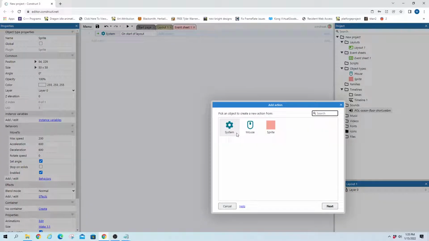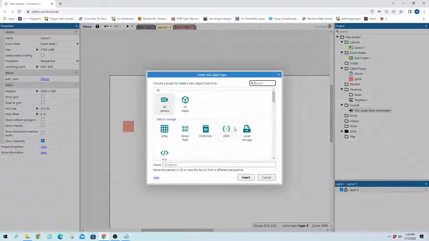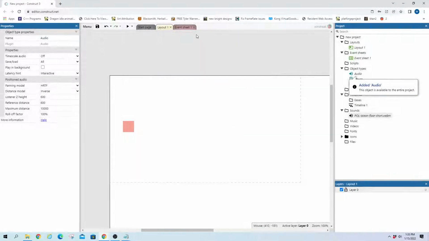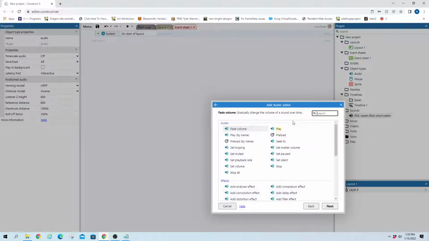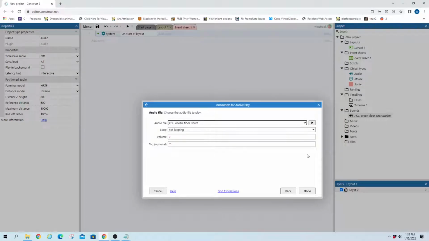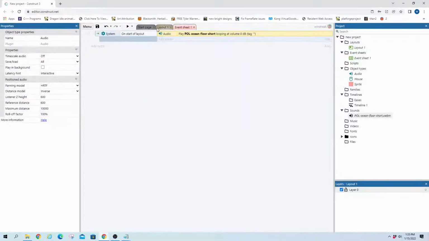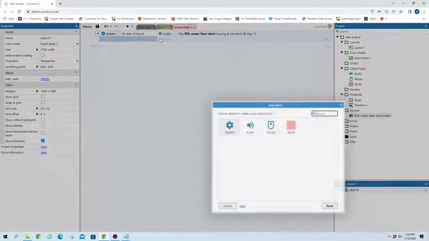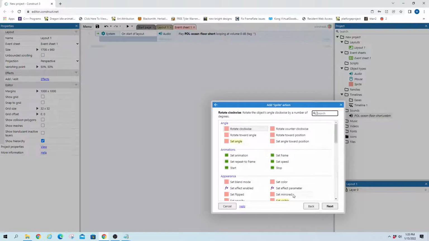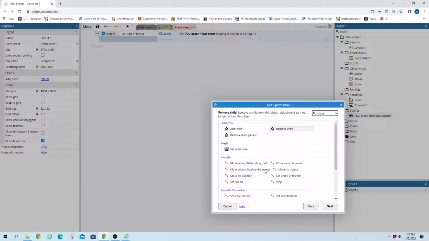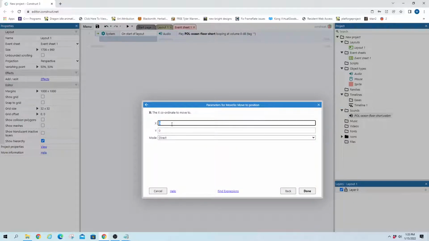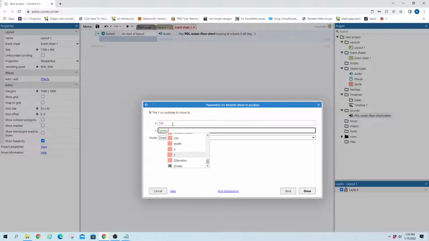We will go ahead and start the song, so we're going to need audio in here. And we'll play our song. We'll play it on loop so we can do this as long as we need to. And then we will also set our sprite to move. Move to position, and we're going to do 700 and then sprite.y. So I'll just make a move to the right.